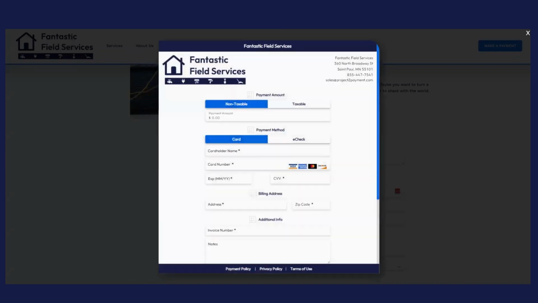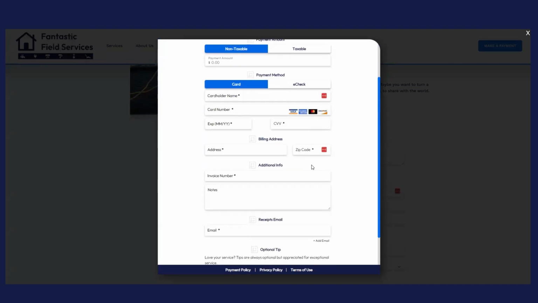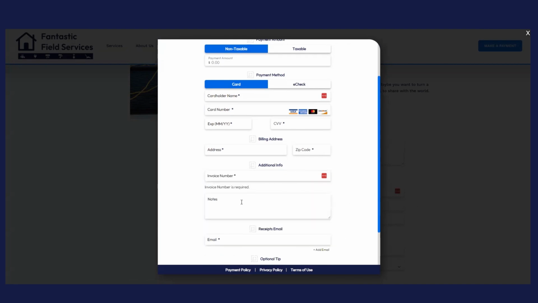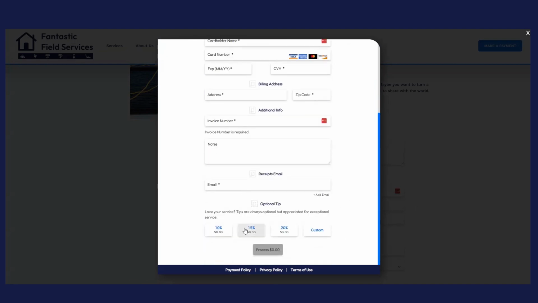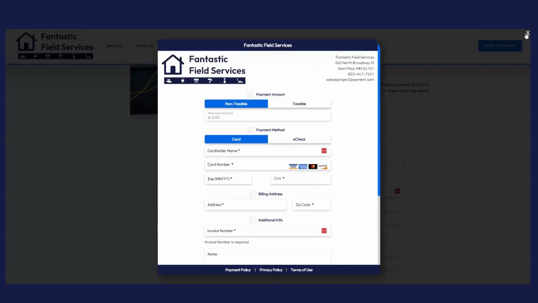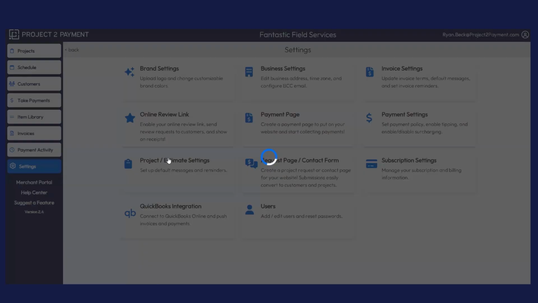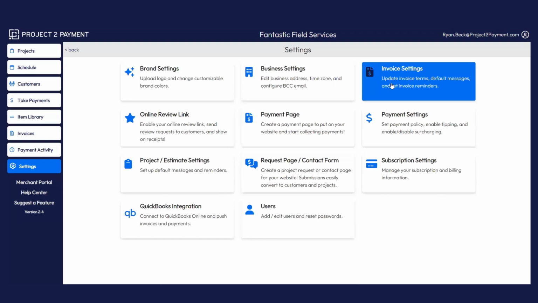So this would be a great tool for a variety of uses, but you can drive people directly to your website to process a payment. They can enter the invoice number and any notes associated with it. And then, the fabulous tip option. Tipping's everywhere. If you want to add tips to your repertoire and put it on your payments, you can certainly do so.